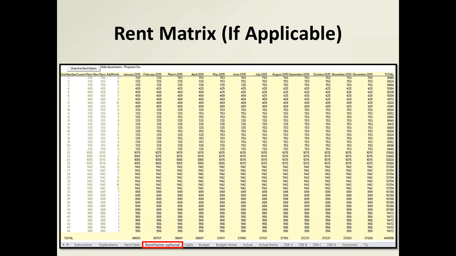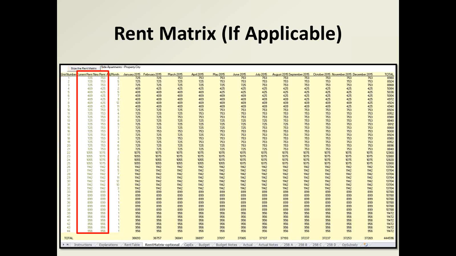If you decide to use this template, you first need to click Size the Rent Matrix. In the box that pops up, you will enter the total number of units at the property. Note that if you ever need to change the number of units in this table, you must first go to cell A5, then click the Size the Rent Matrix button and enter the correct number of units. Failure to do this would result in you adding or deleting the incorrect number of units.